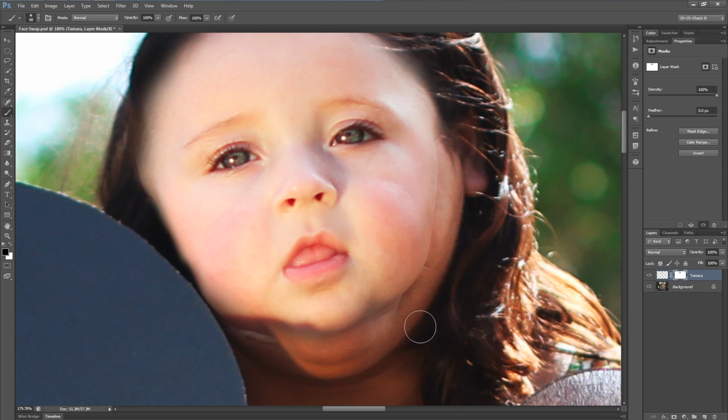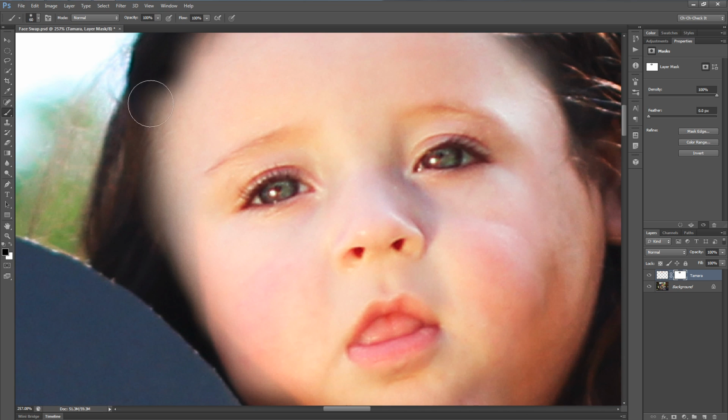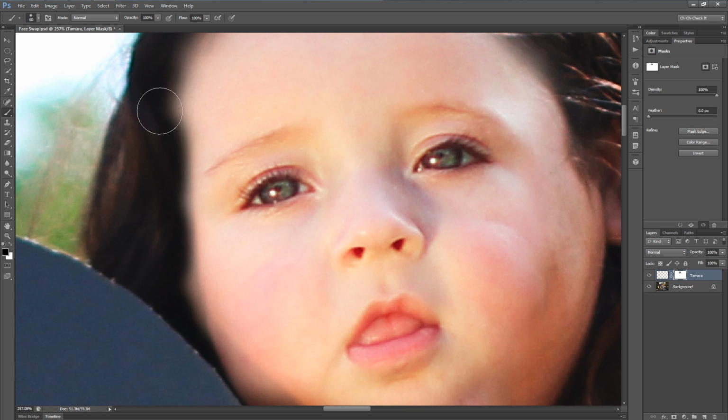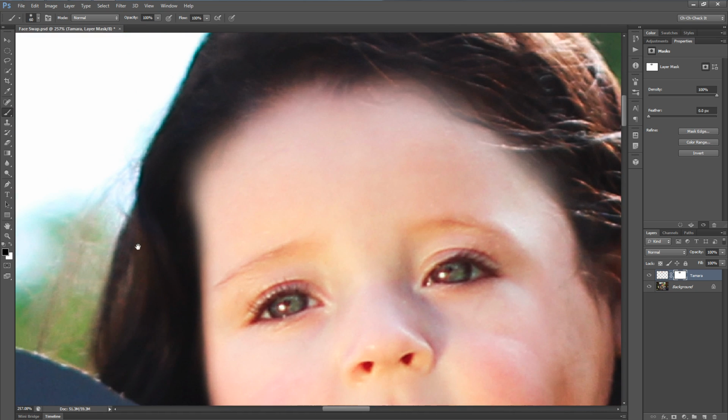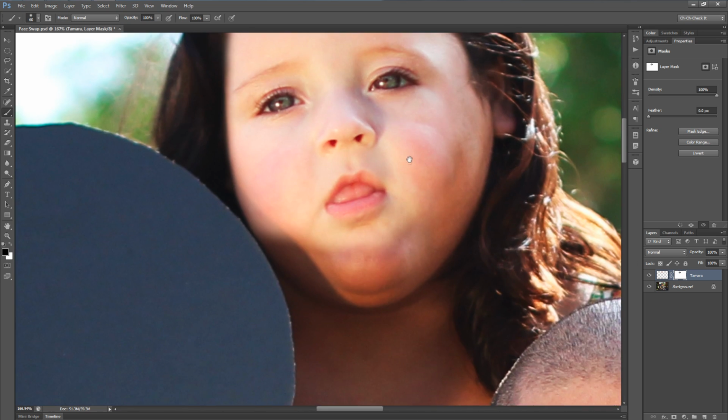So let's see here. Let's start getting rid of some of these edges that we're seeing over here. So we'll click and drag around, mask away some of these harsh shadows and stuff that just don't blend right. And then maybe we'll size up the brush and very nicely fade the edges over here. And let's bring back all this hair just real quick. Okie dokie, and so that's looking pretty decent over there. Let's finish up in the hair up here. And there we go. We've just got a really quick mask going on here.